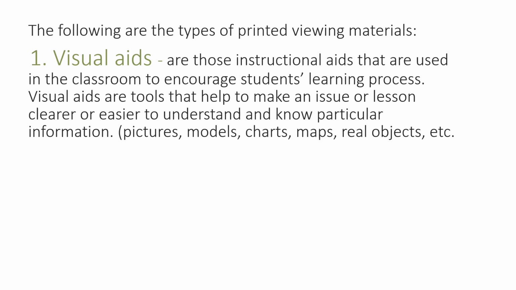Number 1, visual aids. Visual aids are those instructional aids that are used in the classroom to encourage students' learning process. Visual aids are tools that help to make an issue or lesson clearer or easier to understand and know particular information such as pictures, models, charts, maps, real objects, and etc. Right? This is very common, especially in school until now.